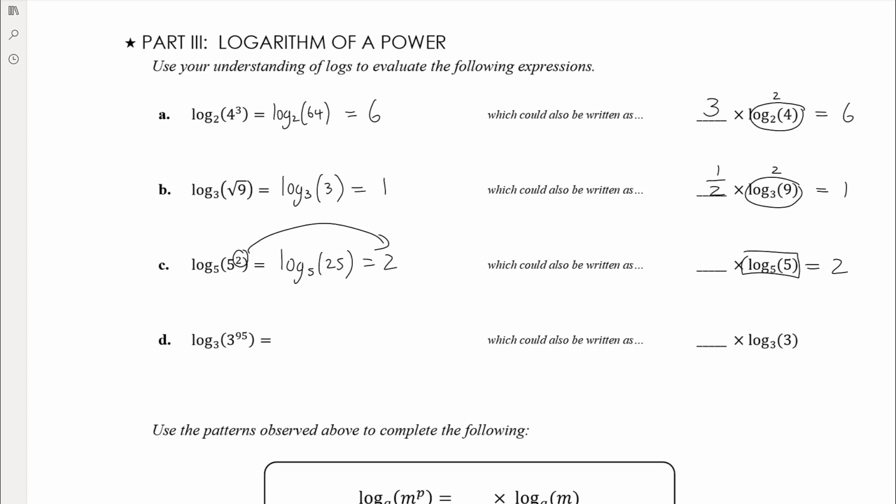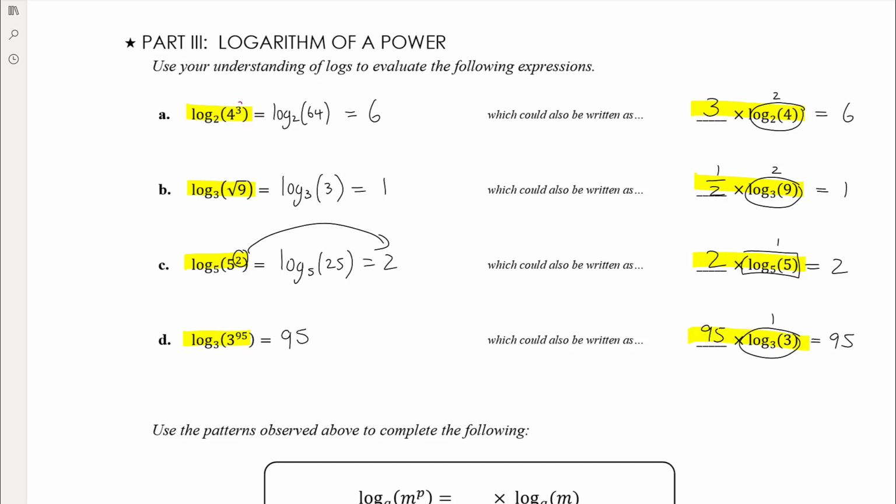So how do we make this also equal to 2? Well, log base 5 of 5 is equal to 1, and so something times 1 equals 2 has to be 2. Log base 3 of 3 to the power of 95, same logic as the previous one. I don't need to know what 3 to the power of 95 is, because this whole thing is me asking 3 to the power of what gives me 3 to the power of 95, so it has to equal 95. And again, that's equal to 1, so what times 1 gives me 95 has to be 95. So what we're looking at here is this thing is the same as this thing. That is the same as that. That is the same as that. And that is the same as that.